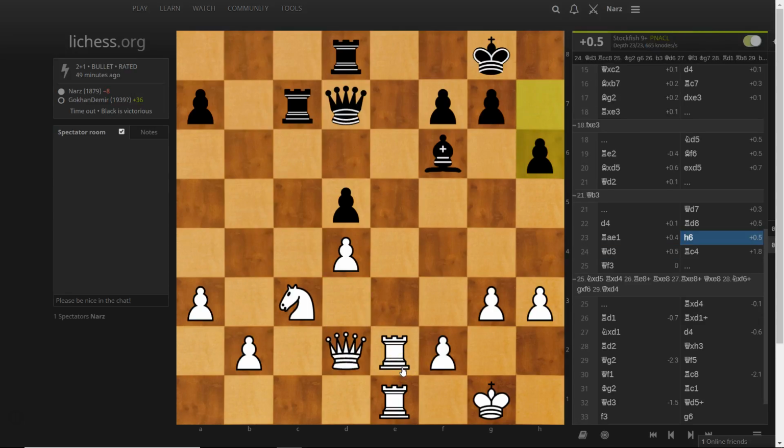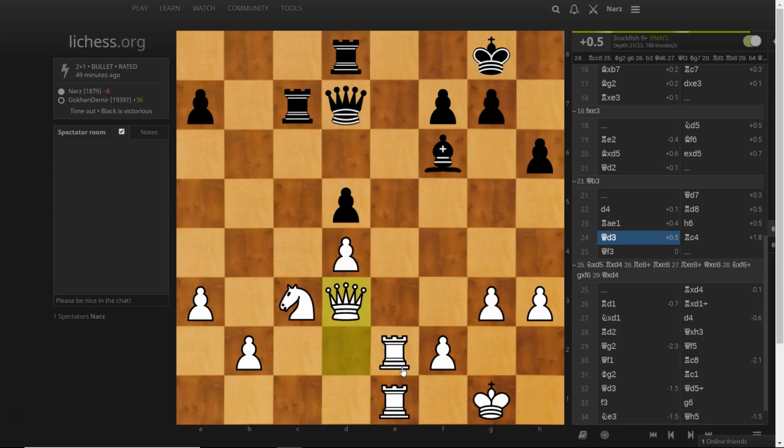This is a moment here where I had a long think, too long for bullet. This wasn't a one-minute bullet, it was 2 minutes with a 1 second increment. But I must have thought for 20-30 seconds here. And I played queen d3, which is actually a computer recommendation. But after rook c4, I have to be able to see some tactical stuff here. I'll just show the line and then we'll talk about it.